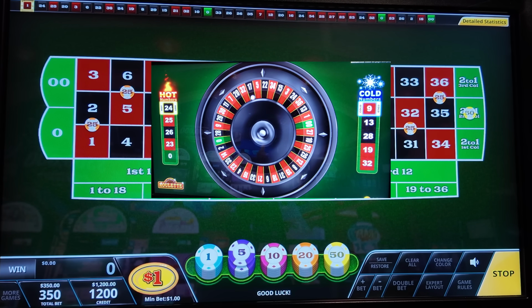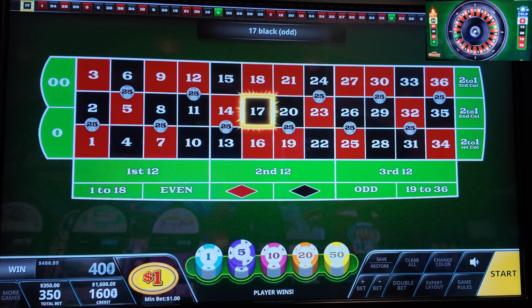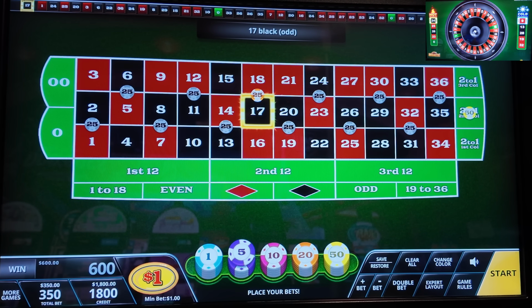$17 black. Y'all, look at that. We're up to $1,800. Y'all, this is absolutely where you should walk away. But I promise to show you at different betting levels.